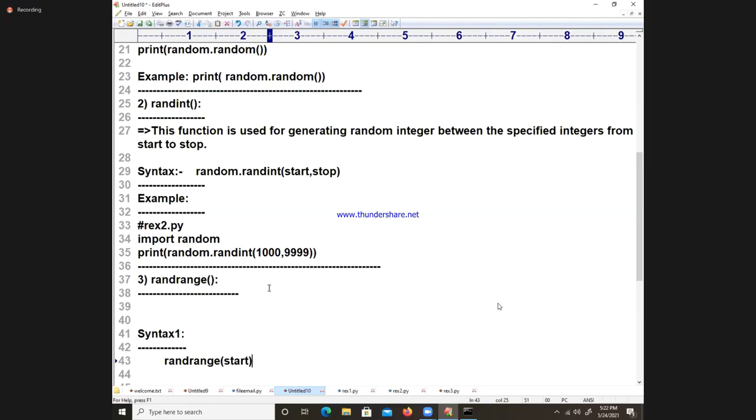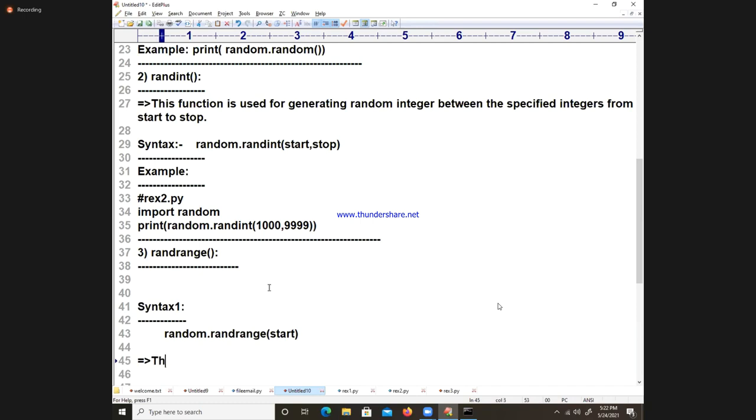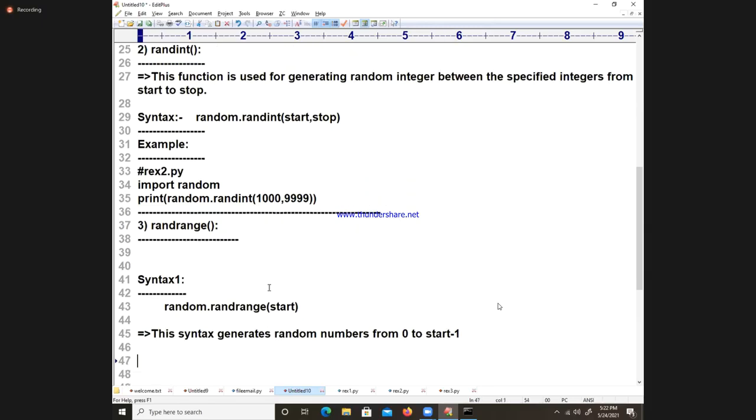What does it give you? Or I can write this syntax, random.randrange(start). This syntax generates random numbers from 0 to start minus 1. Finished. It generates the random numbers from 0 to start minus 1.